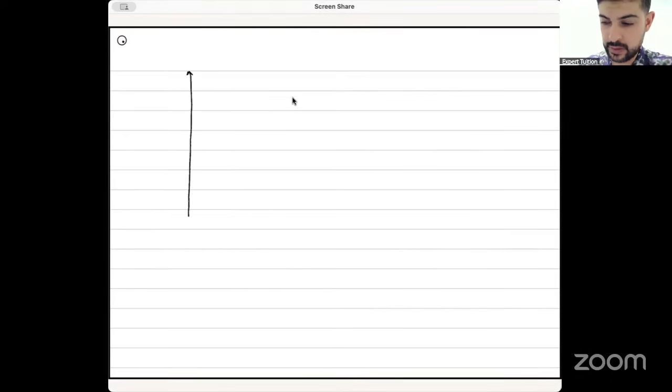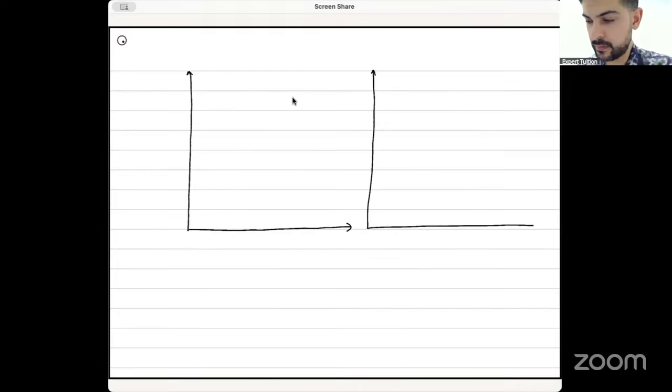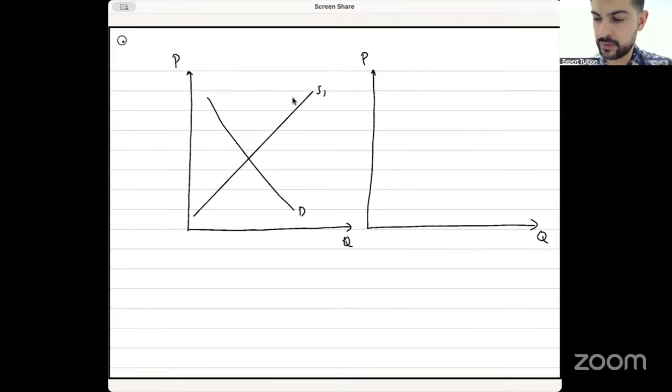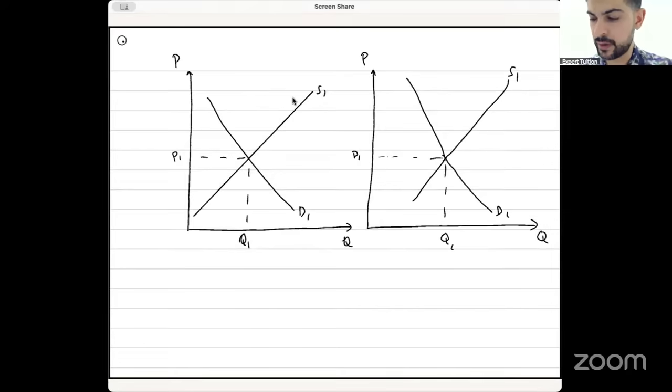So if I quickly draw two economies side by side. Q, P, and Q, P. S1, D1, it's just really rough. Q1, P1, and P1 as well. Let's assume that the market on the left-hand side is the market for cocoa. So this is the Ivory Coast. And the right-hand side is, let's say, China. So China sells manufactured goods, the Ivory Coast sells a commodity, a primary product.